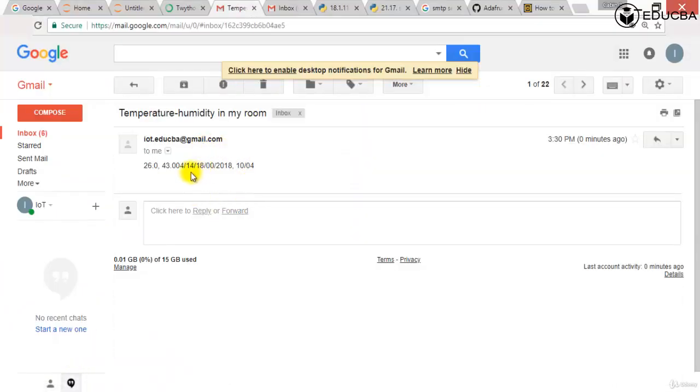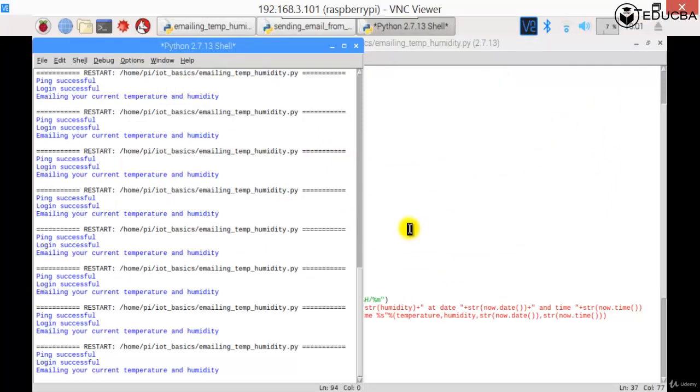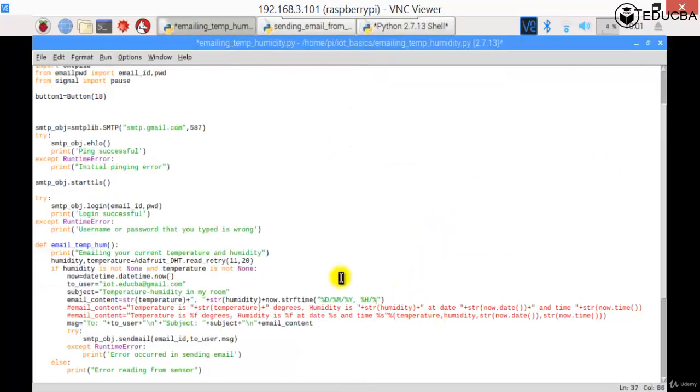Cool, so things are fine. Along with the humidity, it sent the date, that's 4/14/18, 14 for 2018. So no, and then no 2000. There is something with the 2018, and then it sent the time. So let's check the time. The time is 10. Okay, so this was, I guess, capital M, and this was small m, and okay, so let's save this and then run this. Only the capital Y will still be there.